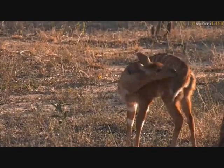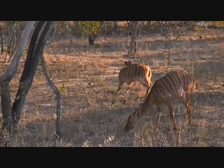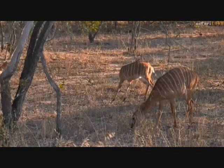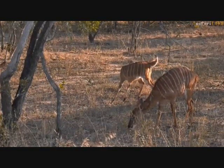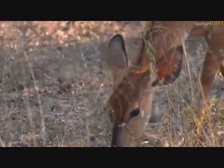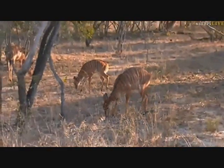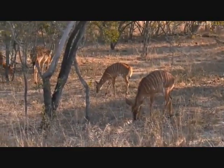Isn't that nice? You were just looking at Nyala with Byron. I think you had the boys though. And now we've got some females. Well, some of these youngsters could be boys. So they don't look like they've started developing their horns just yet, so it's a bit difficult to say. I reckon at this one's age, which is probably almost a year old, you would start to see the horns, so that's definitely a girl.